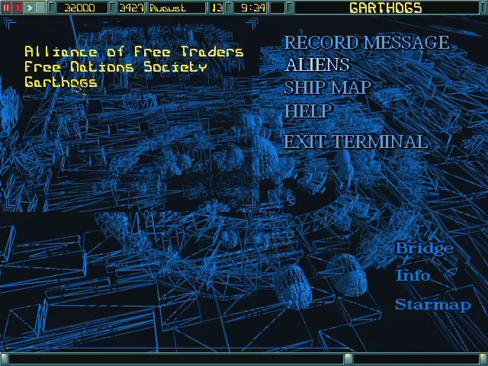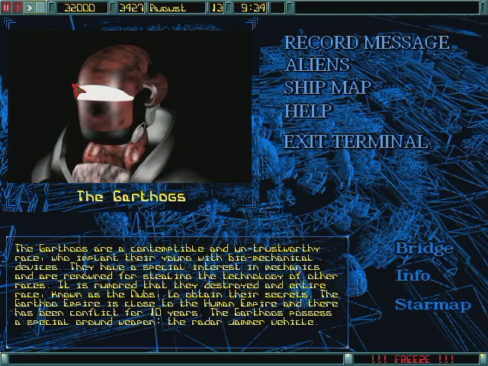And the only alien race that we actually know of, apparently, the Garthlogs. The Garthlogs are a contemptible and untrustworthy race who implant their young with biomechanical devices. They have a special interest in mechanics and are renowned for stealing the technology of other races. It is rumored they destroyed an entire race known as the Nubs to obtain their secrets. The Garthlog Empire is close to the human empire, and there has been a conflict for 10 years. The Garthlog possess a special ground weapon, the radar jammer vehicle, which isn't really all that dangerous, just annoying.